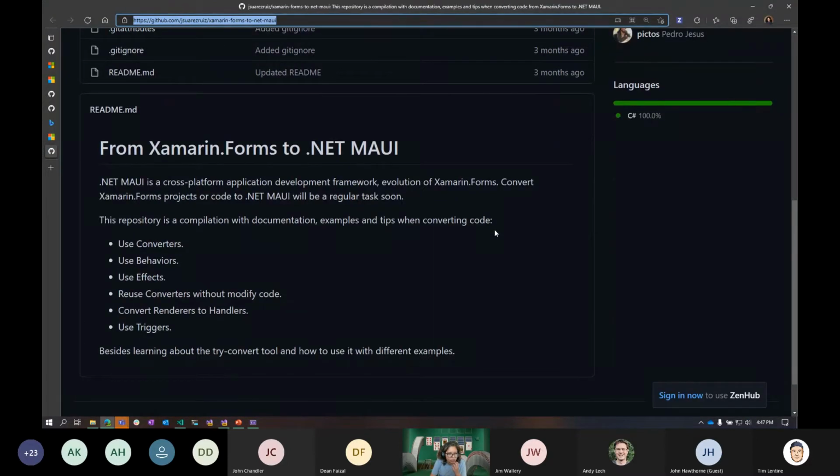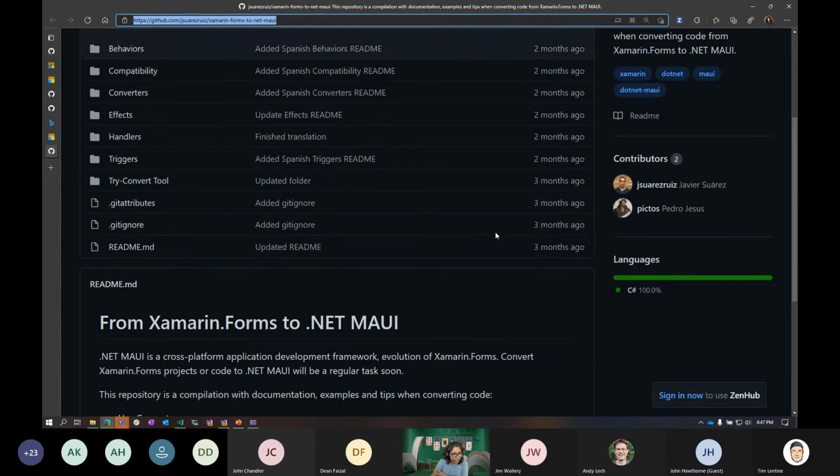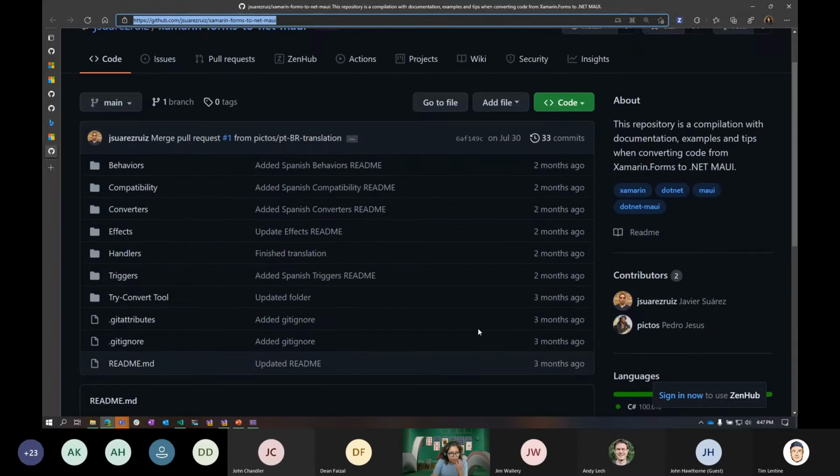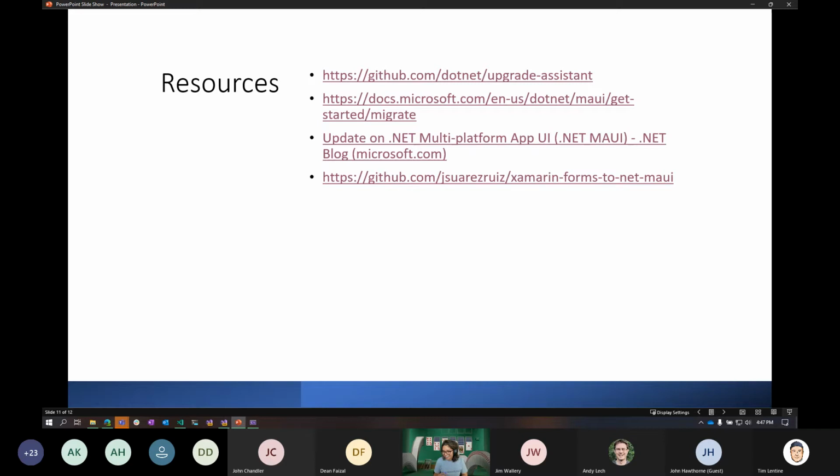If you're curious how a converter or a behavior would look, he's been trying to get a bunch of different samples for these different edge cases, and it's just awesome. I would keep a lookout for this repo, which will help you figure out some other tiny bits as part of your migration process. That's it. That's all I had to share.